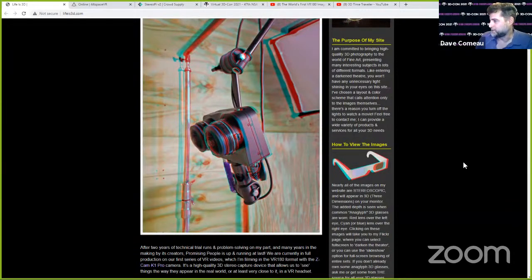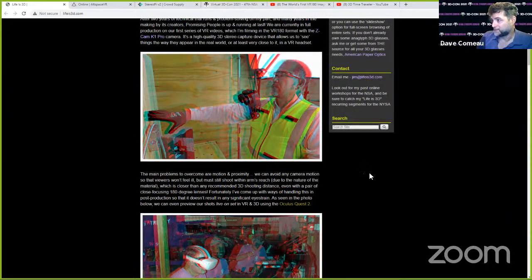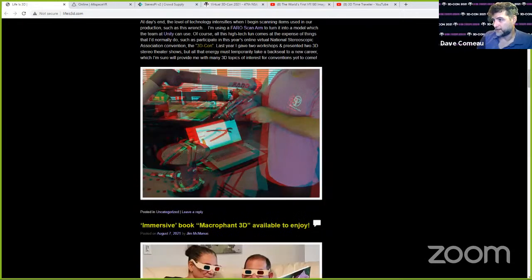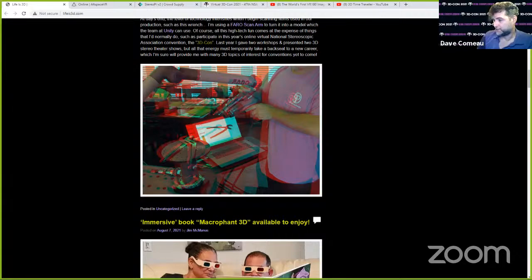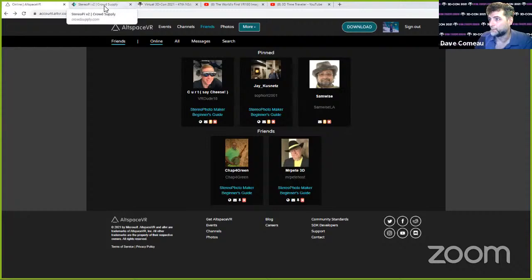He's using it for an actual gig where he's got the VR 180. Someone is doing training, and he's got some kind of scanning arm. It's neat stuff, but unfortunately it's not as accessible to people.